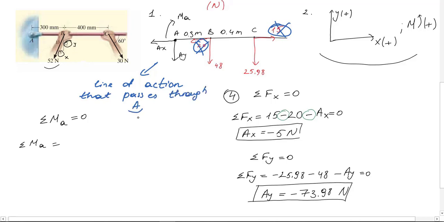Then we are left with minus 25.98 times perpendicular distance which is 0.7 meters. This force tries to rotate point A in clockwise direction. And we have also minus 48 times 0.3 meters, and finally we add moment of bolt itself. As they are all in clockwise direction, we put minus sign in front of them.